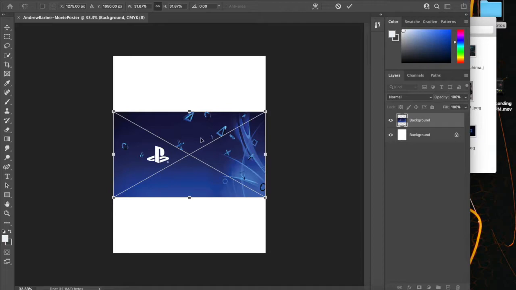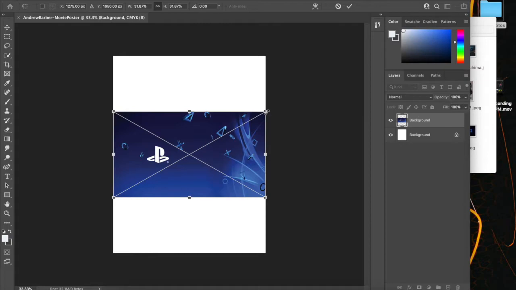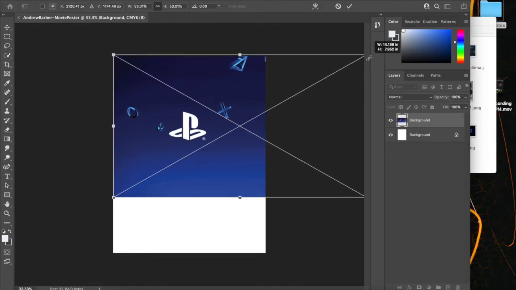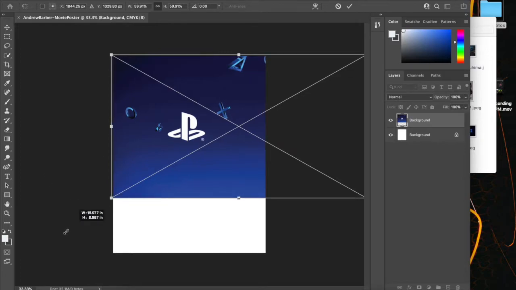You'll see that it appears, but there's a good chance that it doesn't fit perfectly. Again, these movie posters have to be tall because we're making them in the format of an actual movie poster. So we're going to need to do some editing to this. After you click and drag it in, you'll notice that if you hover over any of these corner pockets, like the top left or the top right, your cursor changes to a diagonal arrow. Unlike Illustrator, you don't have to hold Shift in Photoshop. I know, it's confusing. So don't hold Shift, just click and drag it, and you'll see that it makes it bigger. We want it to get to where it fills the area.